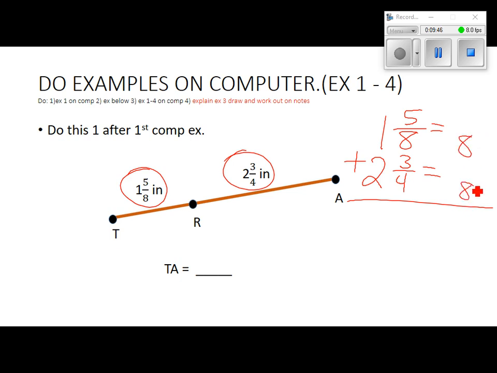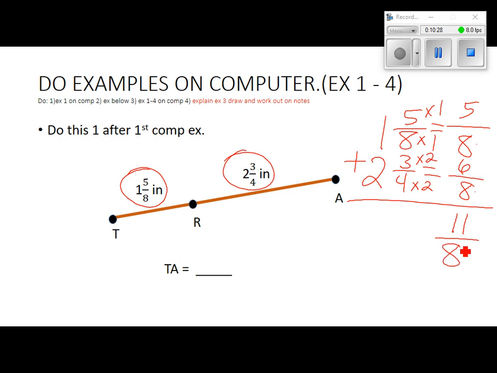For 8 and 4, what will both of them go into? Everybody agree with that? 8 times what gives you 8? So if you multiply the bottom by 1, what do you got to multiply the top by? That one's pretty nice because it just stayed the same, right? On the bottom here, 4 times what gives you 8? 2. Multiply the bottom by 2, you got to multiply the top by what? Now we're just going to add. 5 plus 6 gives you what? Do I add 8 plus 8? No. The whole purpose of getting a common denominator was so we had something that stayed the same all the way through. So that stays as 8.